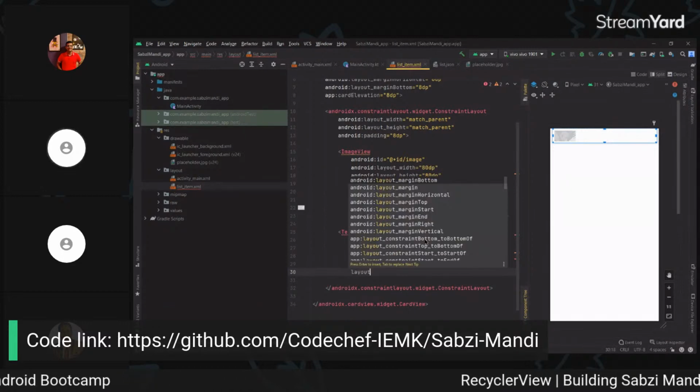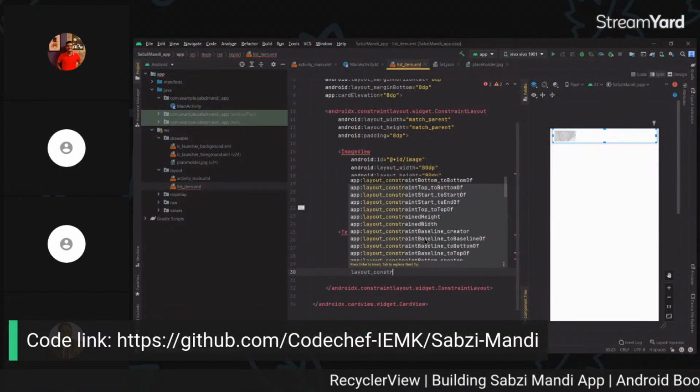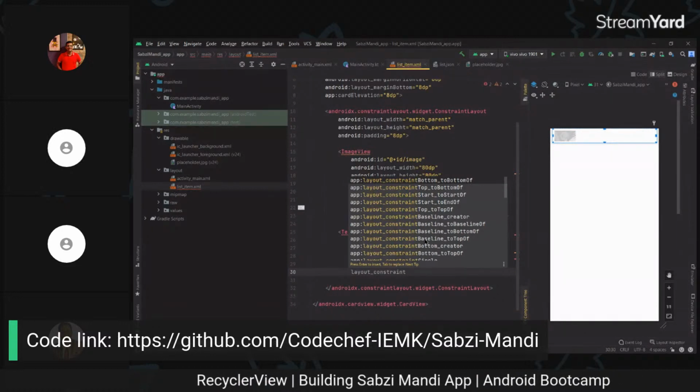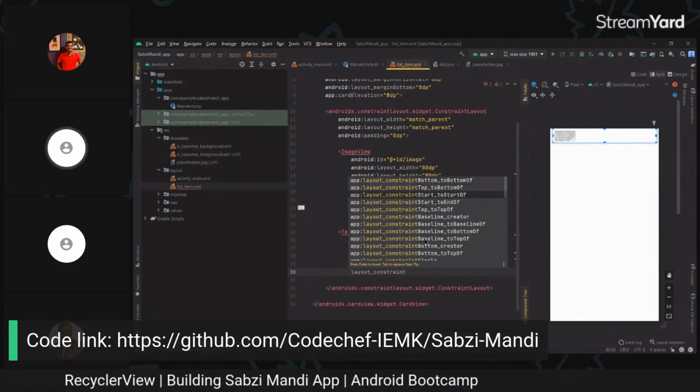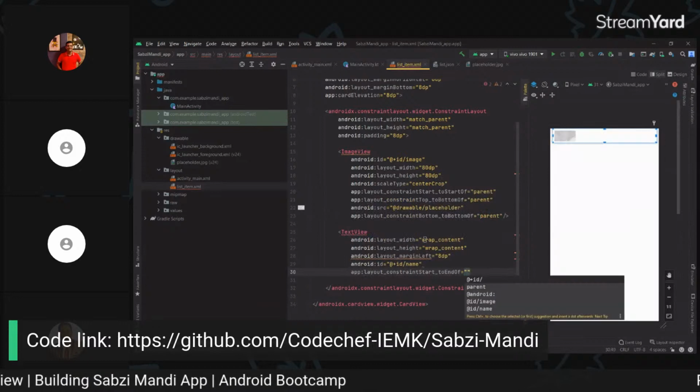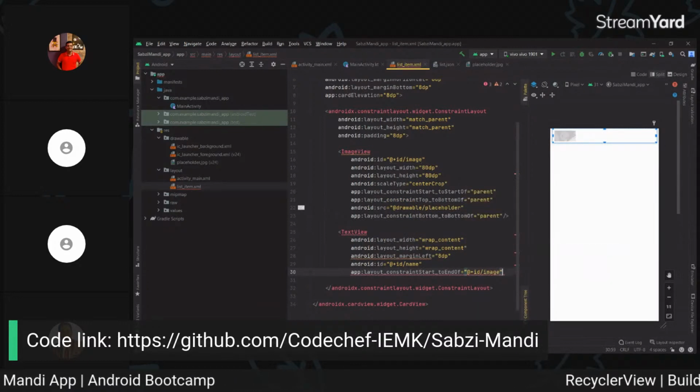Now layout constraint start to end of image.